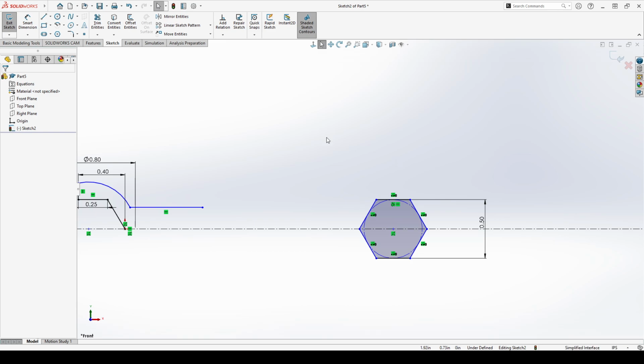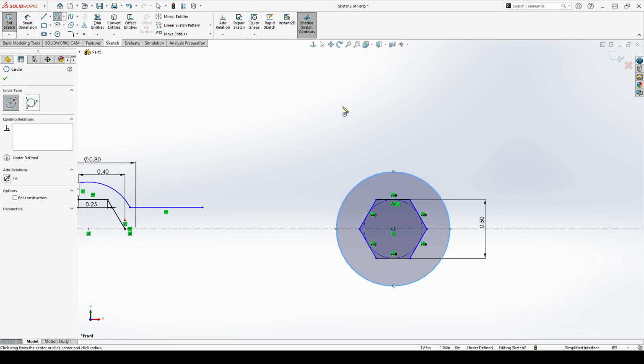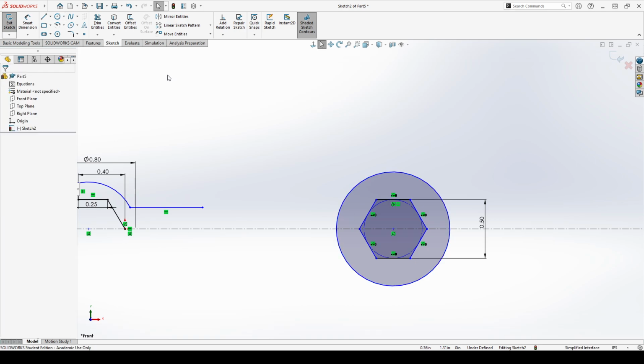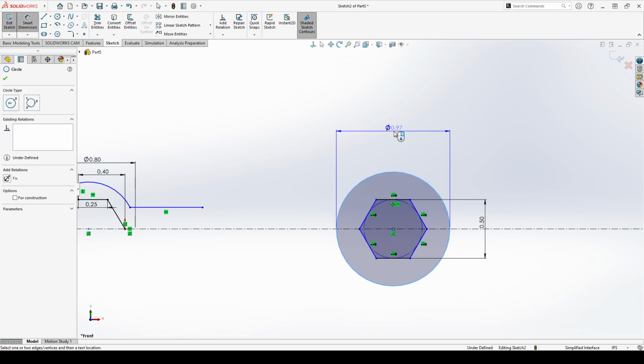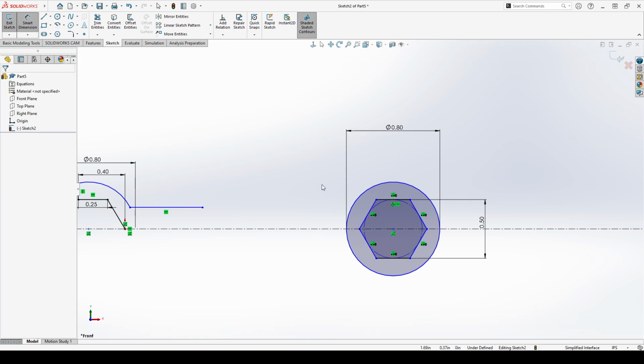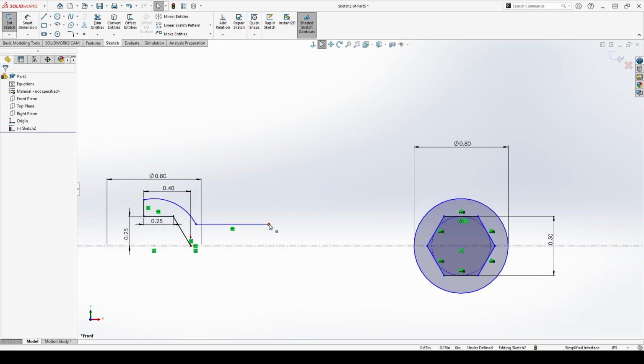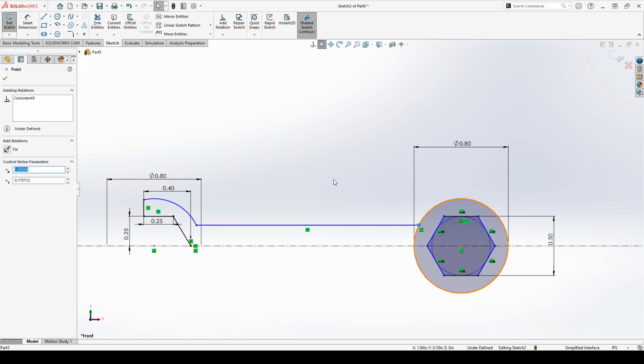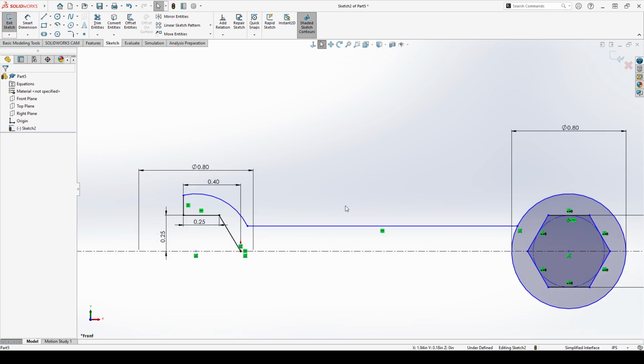And there is a circle that's coming out from the center point of this. Okay, and that is a radius of 0.4, so diameter 0.8. Okay, and now this touches the circle. Now we'll constrain it after, but first let's mirror it about the other side so we have a complete sketch, because right now we don't.